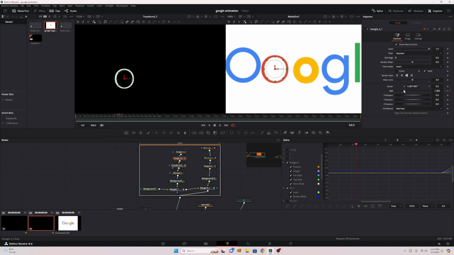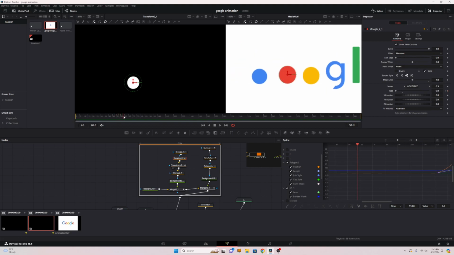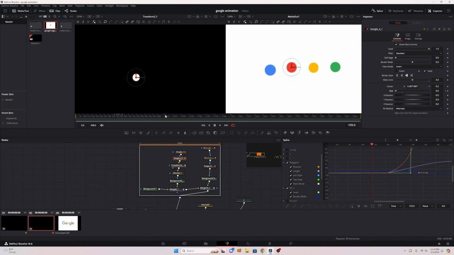I could increase the size or decrease the size, and on the right side you could see that it's kind of moving, and then it decreases the size all the way to 0. And then it becomes a circle. It literally becomes the ellipse, so I don't even have to make the ellipse.